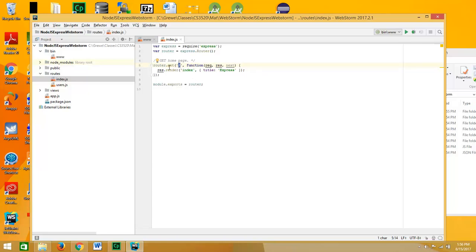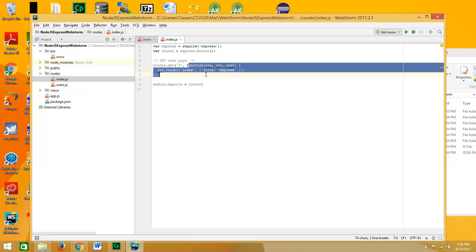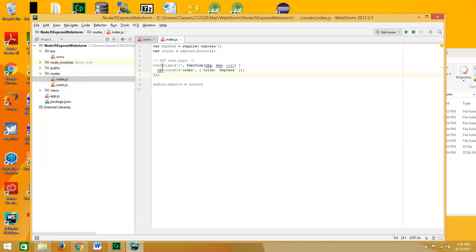So anytime there is a slash request, it's going to invoke this JavaScript function. What it does is it gets a request and a response object that it builds out and returns this response object to the requesting agent, maybe a web browser, for example.